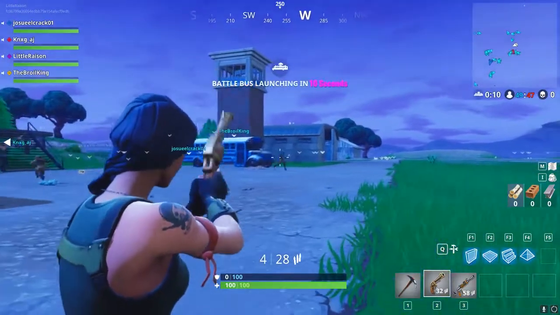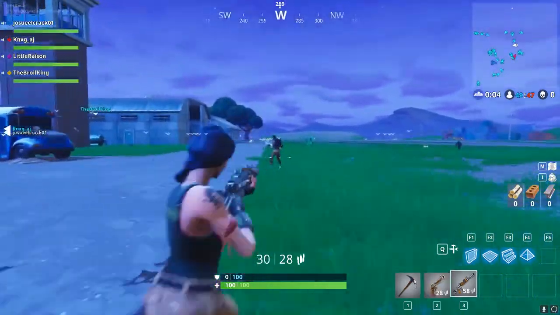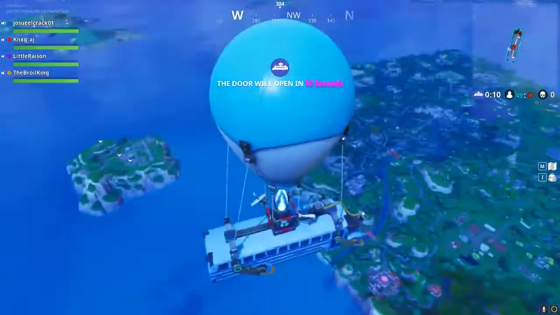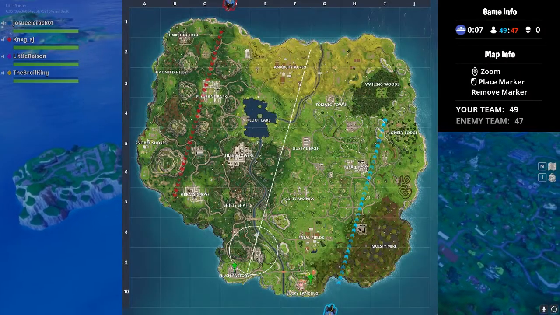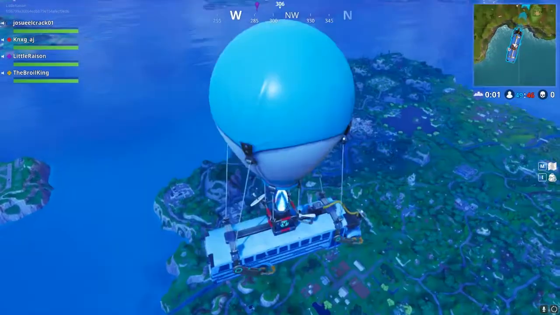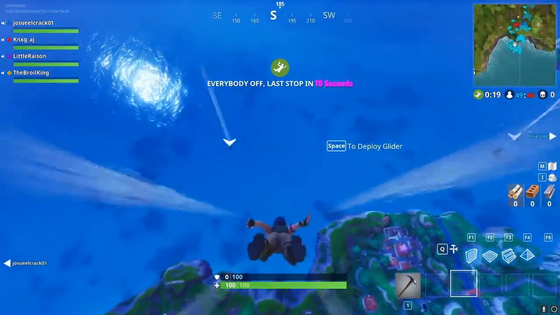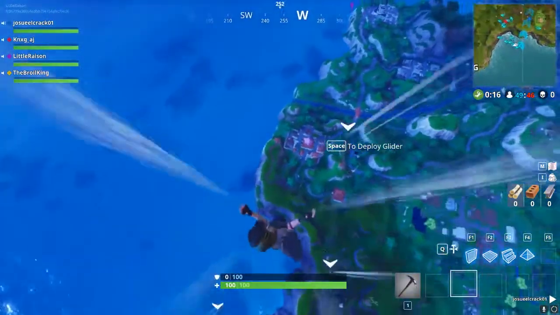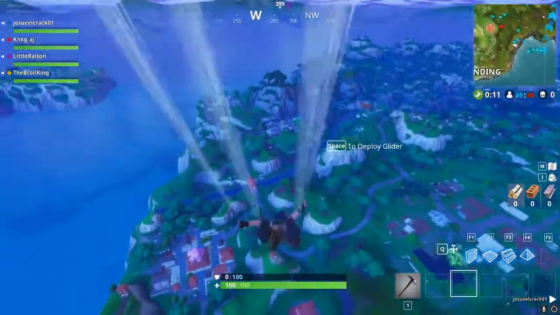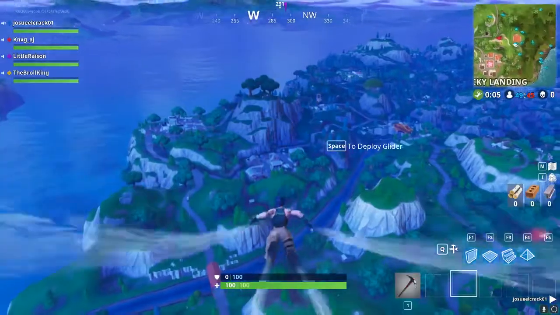Alright, we are heading in. Let's see, where is the circle? We're gonna go right here, just because it's where the shield will go last. Let's just go into the water. Whoa. I thought I was falling super quickly. Alright, let's see. That is right there. We can make it by not gliding.